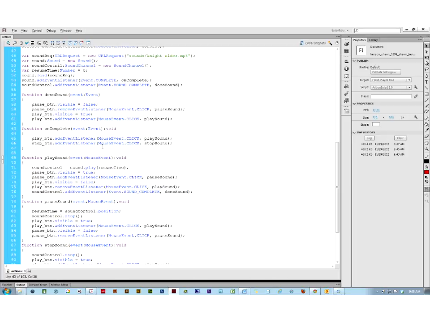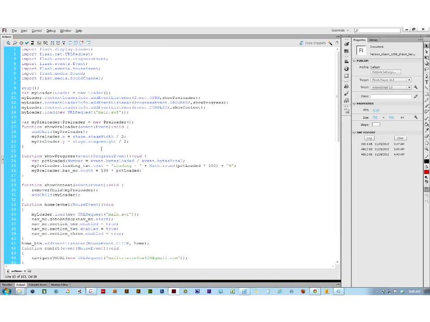I hit the F9 key to open up my script, and I first will go up to where the remove child function is supposed to be. Because when we create the function preloader and then we eventually remove it off the stage when the content shows, we're supposed to remove the preloader. So here on line 30, instead of saying remove child, it says remover child.